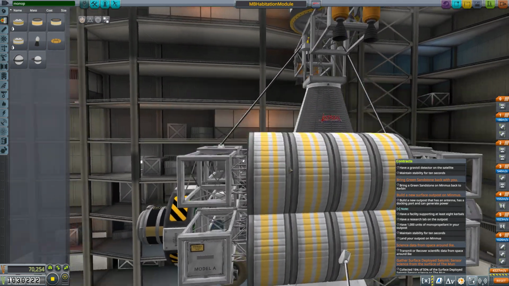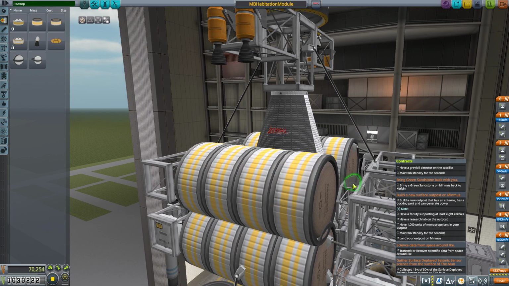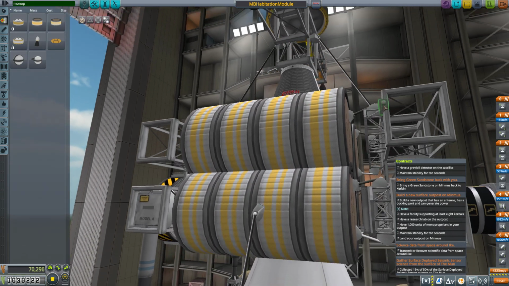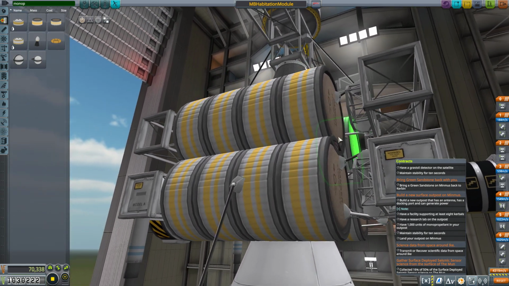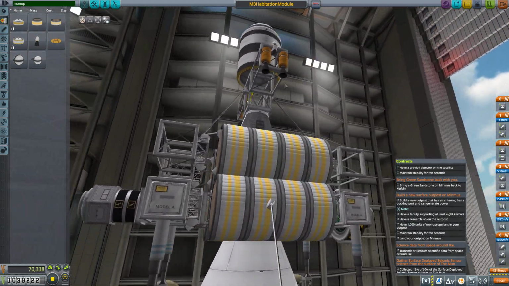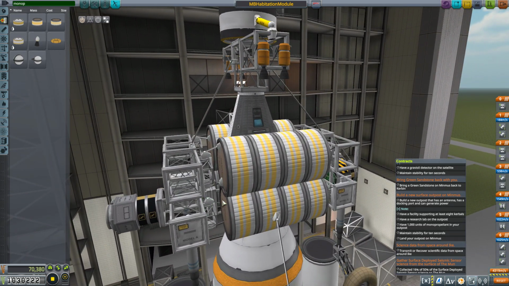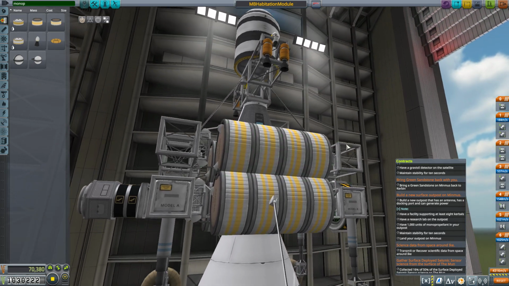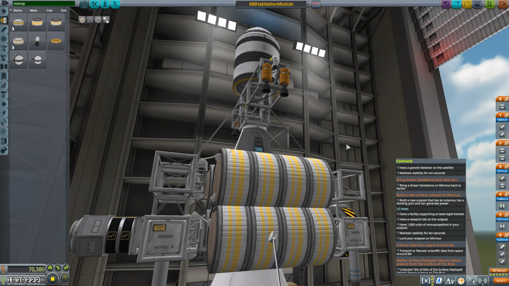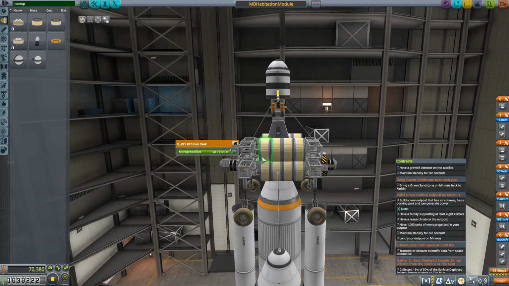Now we're attached over here, so we should be fine. We'll need to do it on this side as well. That was not, I think, where I wanted that to go. There we go. Place that in right there. And it looks like we are still missing one strut right there. Okay. So that should be pretty much good to go. I do want to test one thing, though, before we launch.